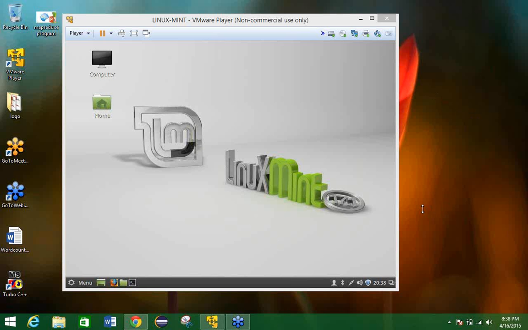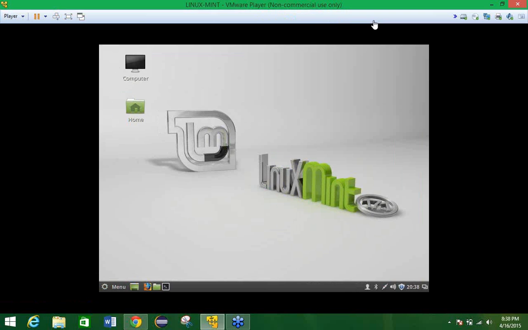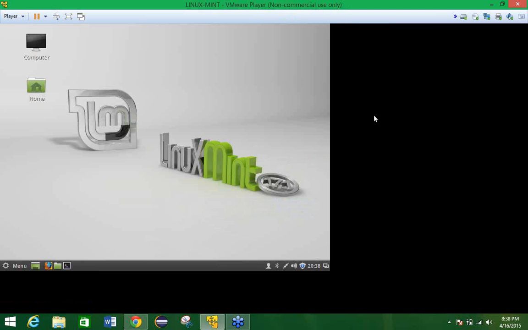Single mode is something where only one JVM will work. How to do that? For setting the configuration, we require an operating system of the Unix flavor, whether it may be Ubuntu or Linux Mint, any one. You can see that in my system Linux Mint has been installed. There is no problem, you can use any one, all are the same.